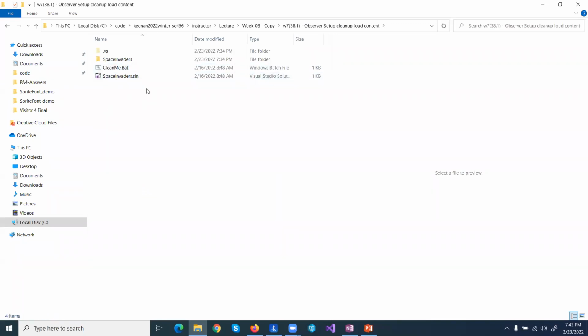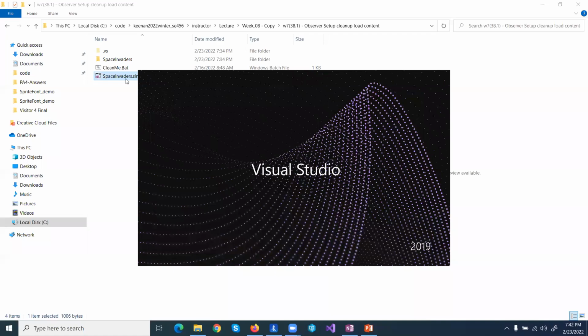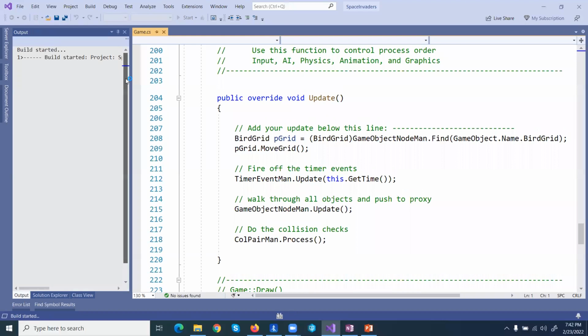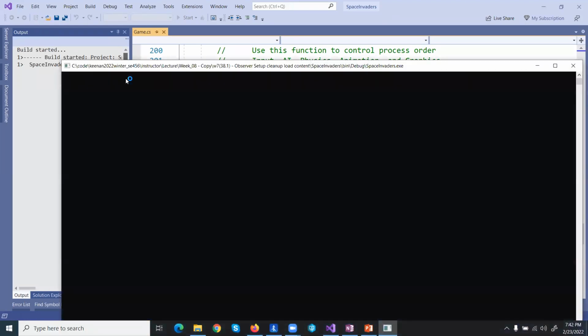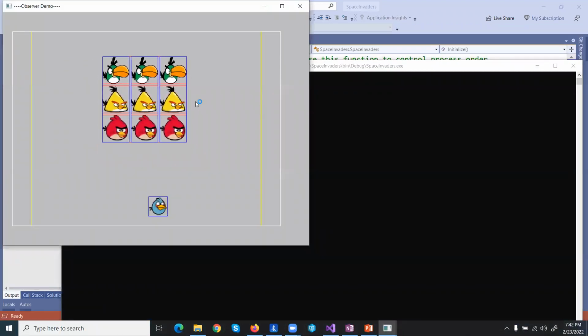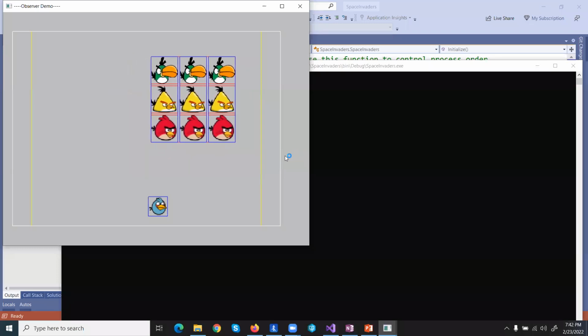In our example, I have the alien grid moving, hitting the wall, moving, hitting the wall, right? It's moving, moving, moving, and then it hits the wall.